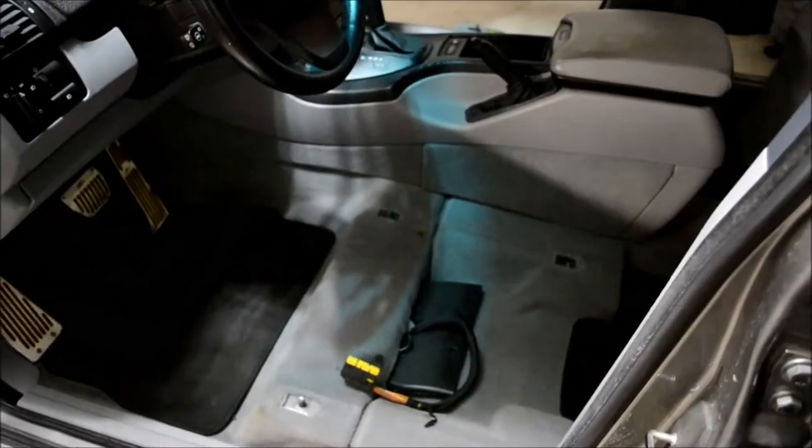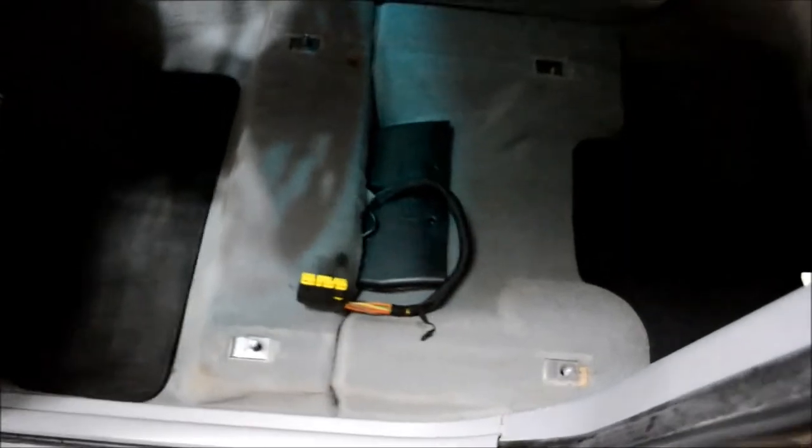Okay. After the front seats are out, you can see the two nuts up front, two bolts in the rear. After those have been removed, you can then pull up the rear seat.